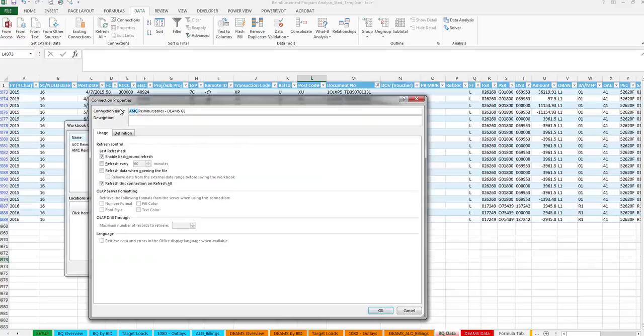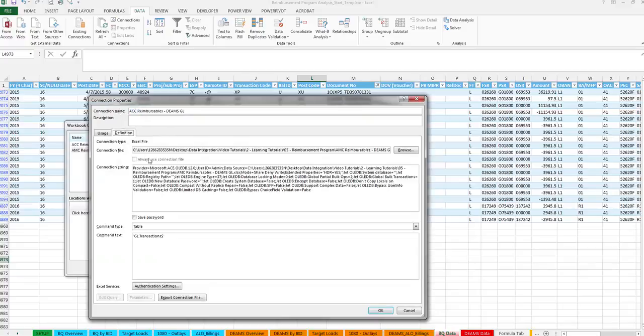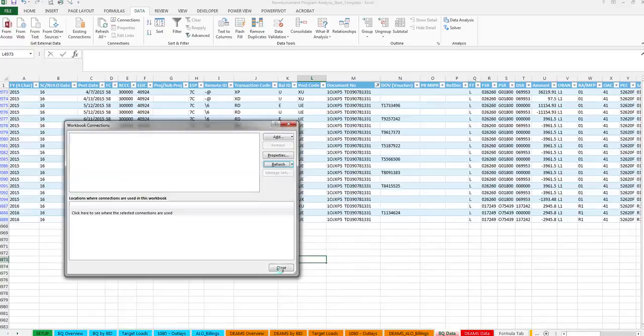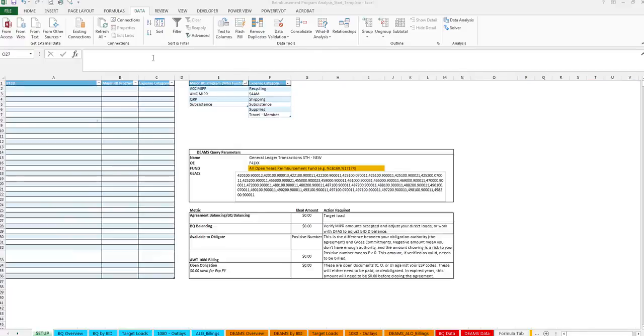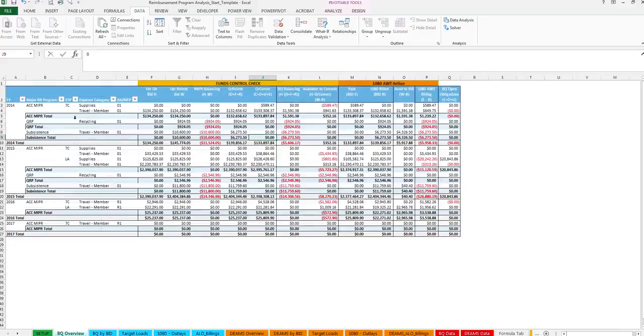So if you want to change the title, by all means, this title does not affect anything. Go right ahead. Your definition, you're going to go in there, browse and save the sheet. You're going to click OK. It's going to refresh everything and go from there. Once that happens, you'll realize that all of your data is now in there, and none of these screens are going to work correctly. They're all going to say reference errors and NAs because they're not clearly defined.